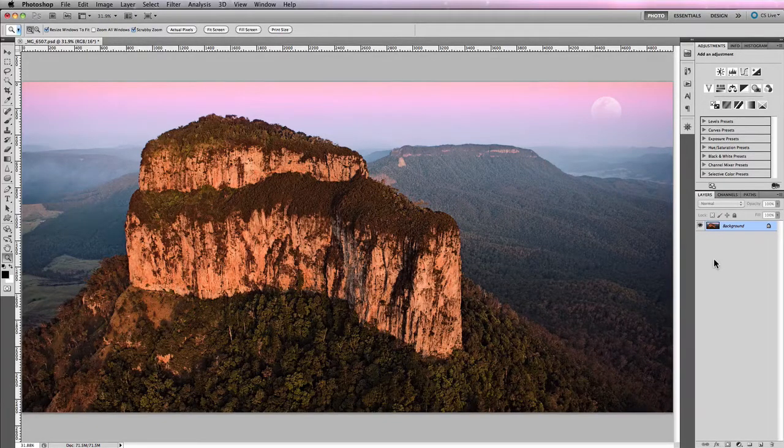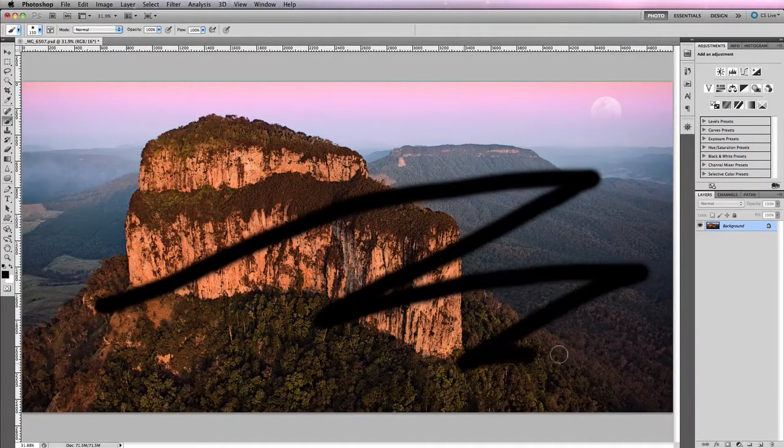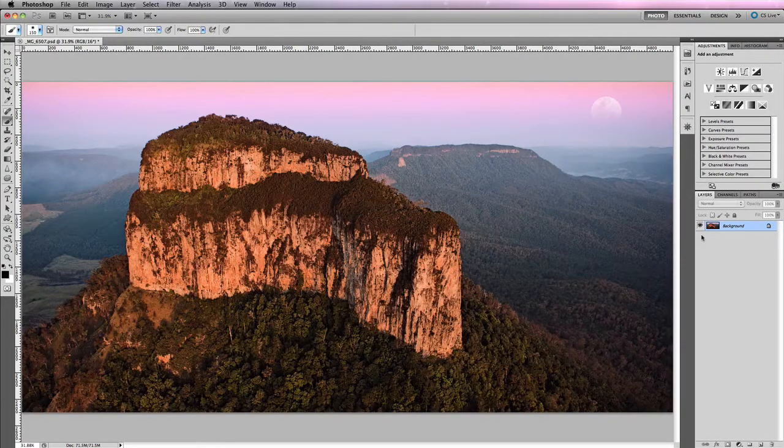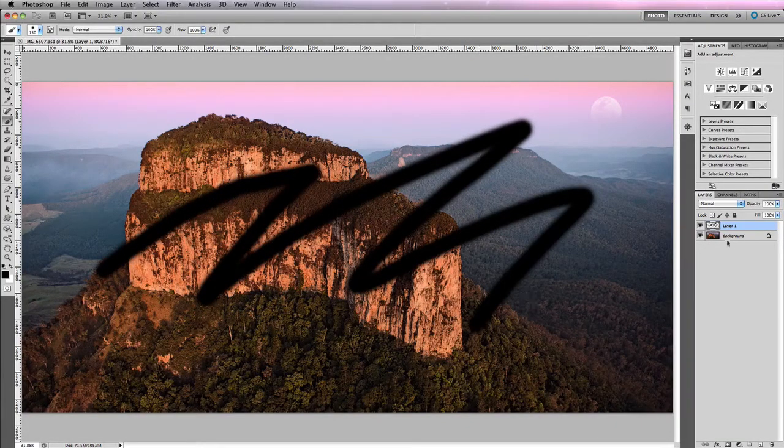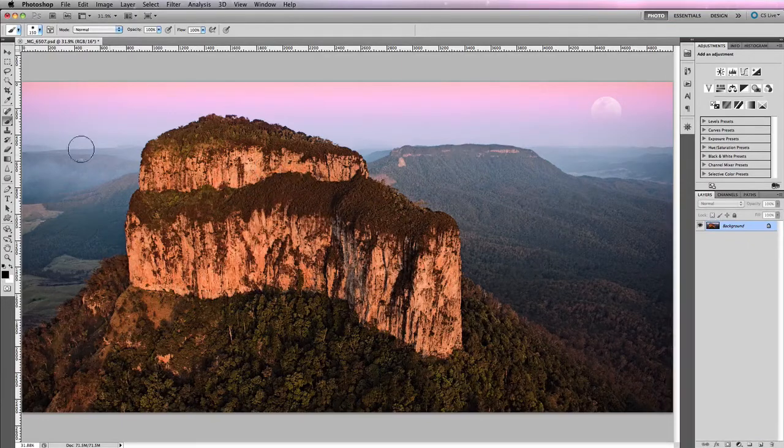Now, to understand how layers work, let's take a look at this example. So if I was to quickly grab the paintbrush tool, we could actually paint on this particular image, as you can see here. And what you'll notice is it's actually painted on the background layer. But if I was to undo that and press Command Z or Control Z on a PC, and then we actually created a new layer by clicking on the new layer icon, we could actually use the paintbrush tool again and actually draw on the new layer. And as you can see, it's actually separate to the image, which is one of the huge benefits of actually using layers.